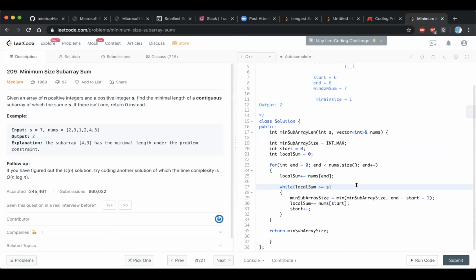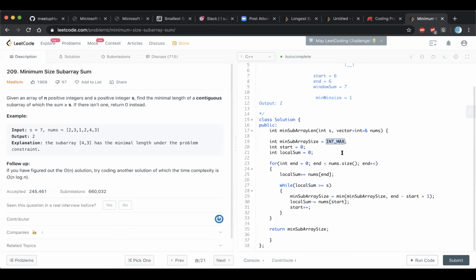What if the element we are searching for is not available? Is it handling that case here? You mean there is no subarray or window that makes the sum 7? Yeah, that's true. I believe in what I have written, I've initialized it as int max. We could set a default. This can be set to 0, and then that condition will be handled. Since it's for positive numbers, I think we can set it to 0 as well.